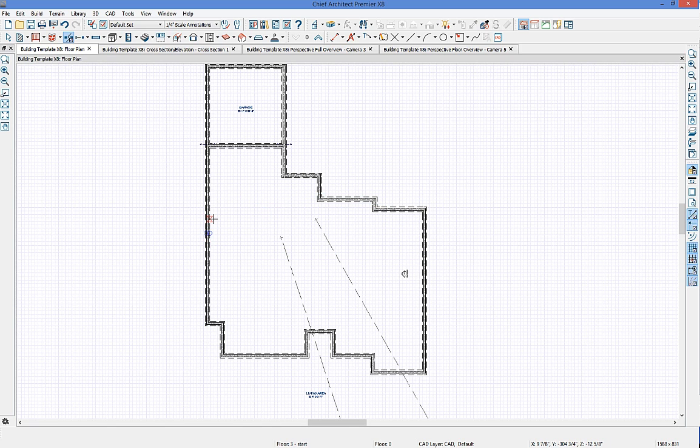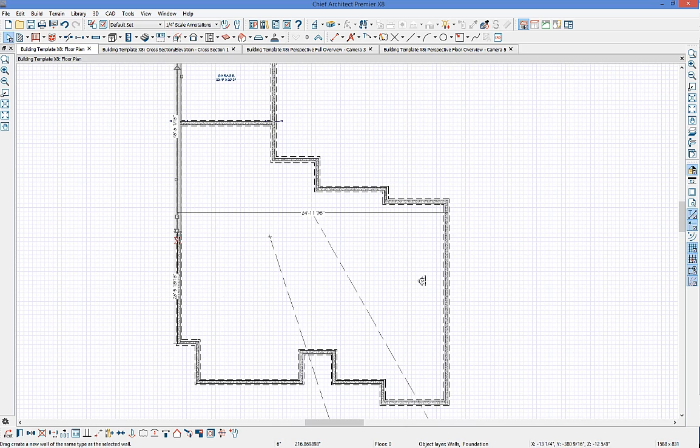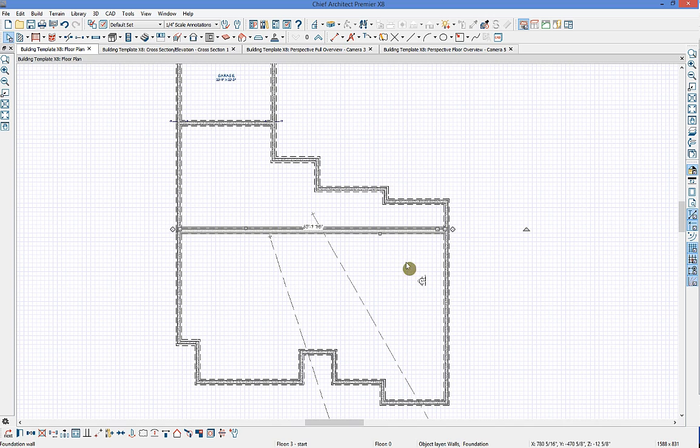So now I'm going to select that section, and when we're drawing walls, there's one edit handle we haven't used. That's this diamond here at the end. That's the draw same wall type. So that enables me to grab it and pull it across so I draw the exact same wall type as the one over here. Now I'm going to pull this back. I'm going to pull this wall back here.